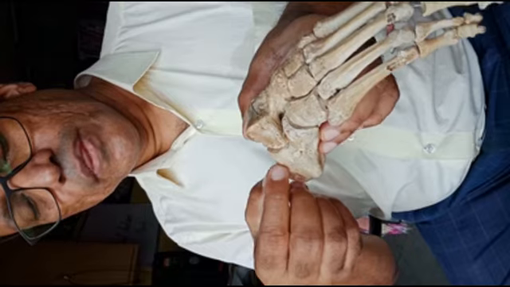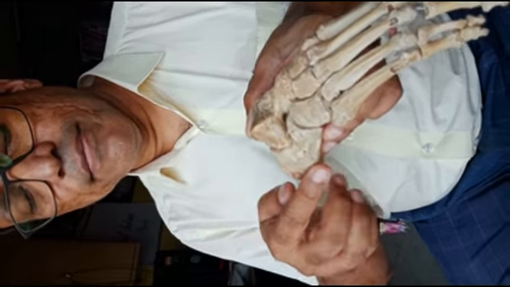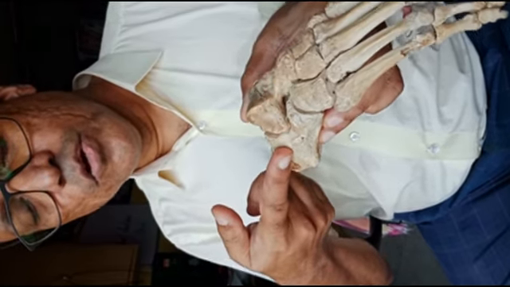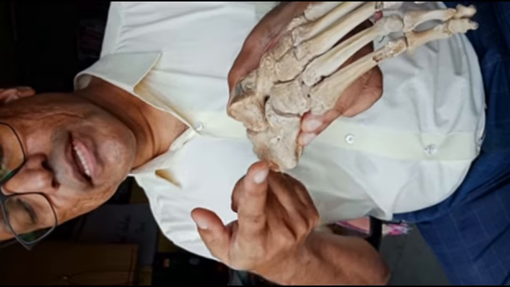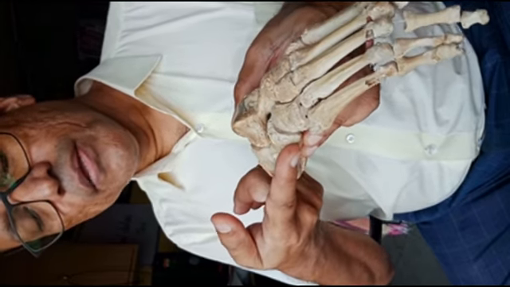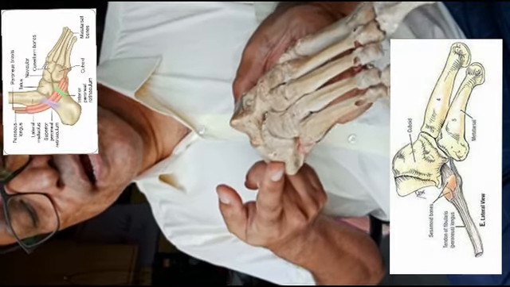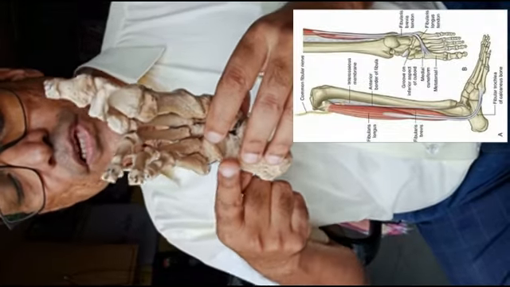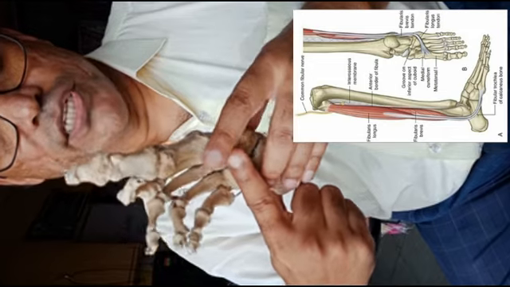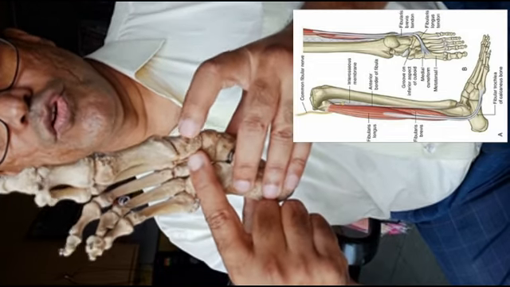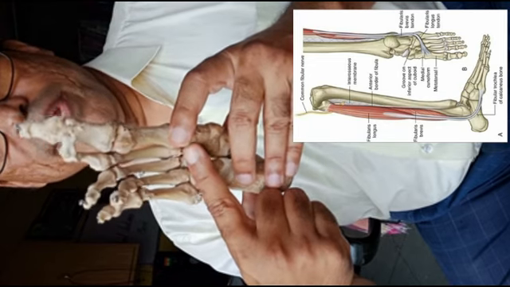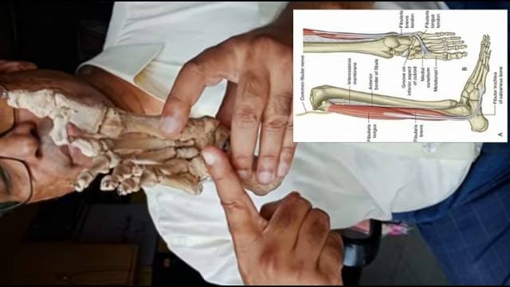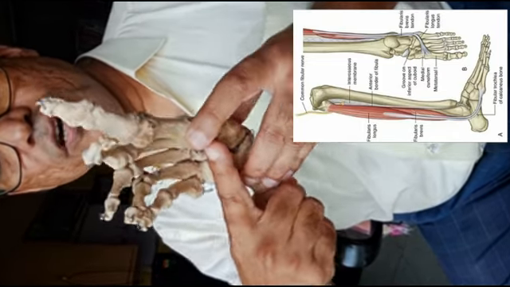Just now I talked about the lateral surface of the calcaneum, where we are getting the peroneal trochlea. Just above the peroneal trochlea is the groove for the tendon of the peroneus brevis, and below the peroneal trochlea we are getting the groove for the peroneus longus, which after coming here takes a turn below. We are getting a groove in the plantar surface, this groove, and it goes to the opposite side, the medial side of the medial cuneiform. This is the medial cuneiform, and at the base of the first metatarsal is the attachment of this peroneus longus, coming this way, which helps in eversion.